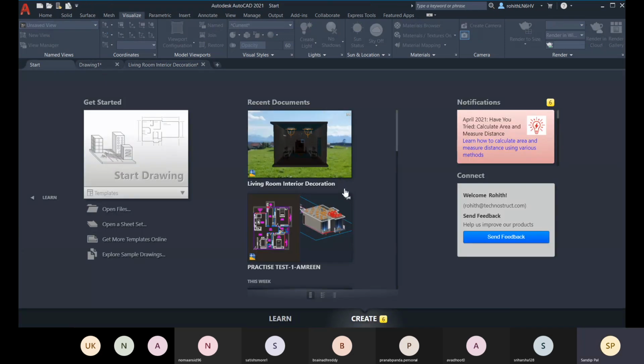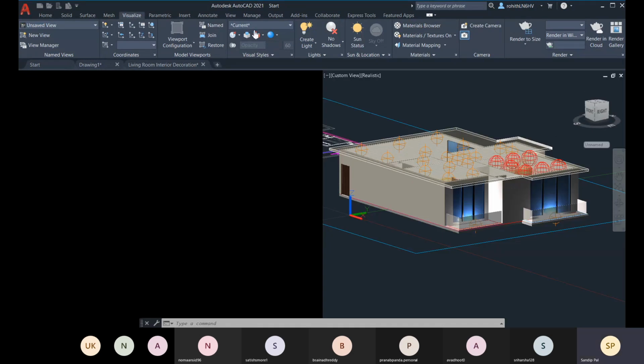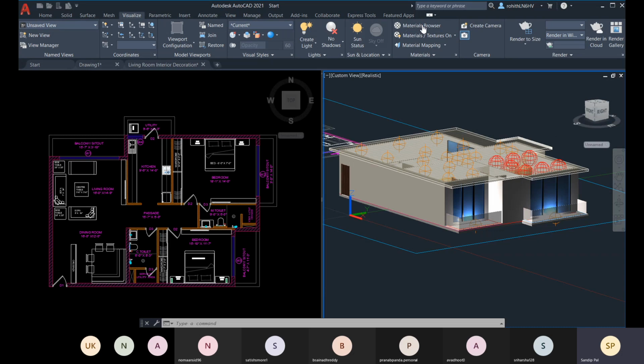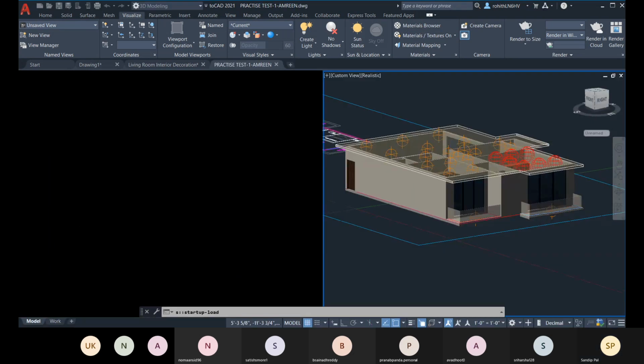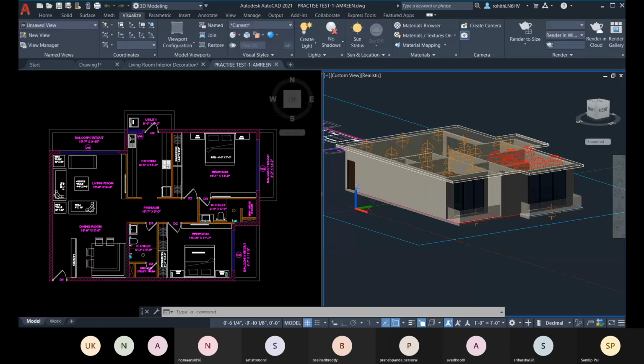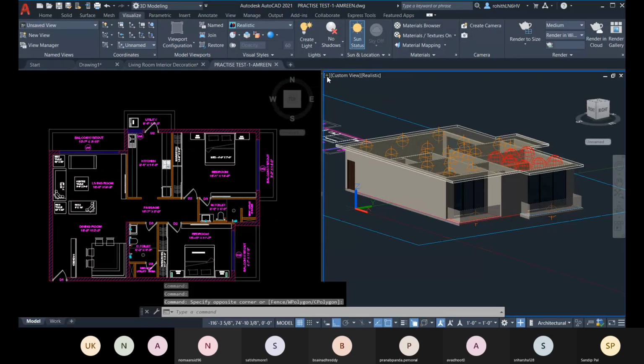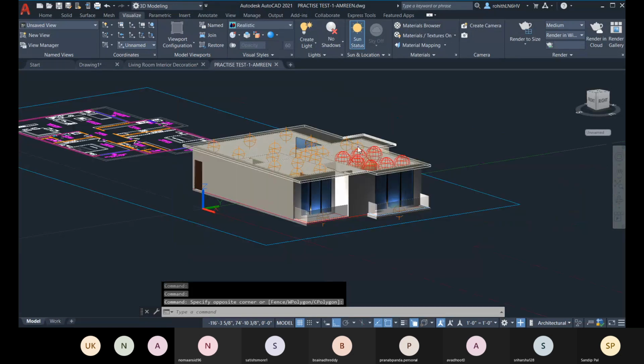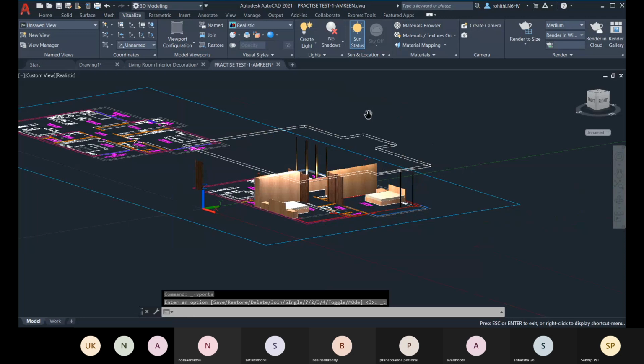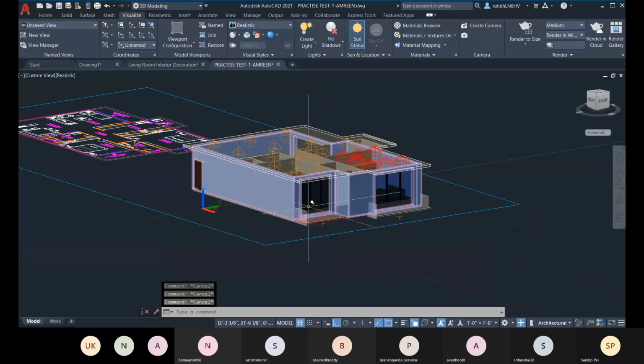So now let me open this model. So within this visualize tab, you can see one material browser is there, right? Yeah, so here you can see that this material browser is there.